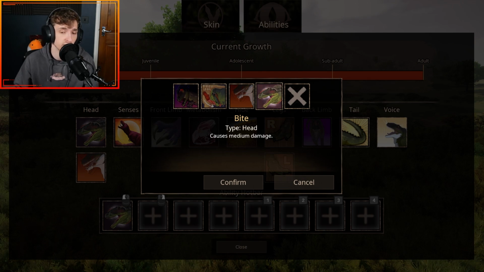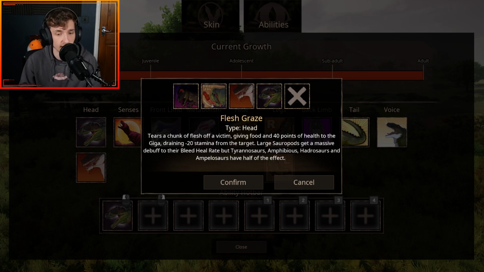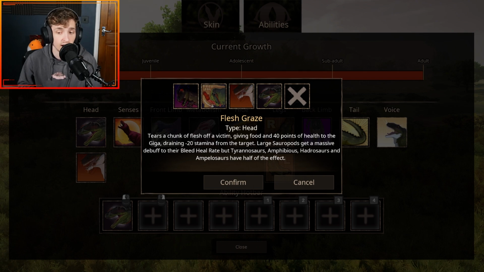You get a bite that causes medium damage. You get charged bleed bite, which is a charge up attack and inflicts bleed based on how long it's held. Then you get flesh graze, which tears a chunk of flesh off your victim, giving food for 40 points of health to the Giganotosaurus, draining -20 stamina from the target.